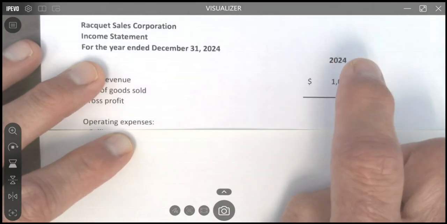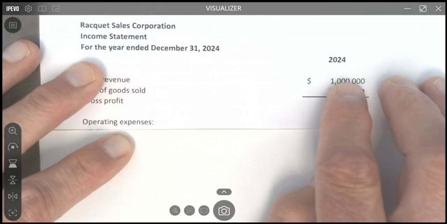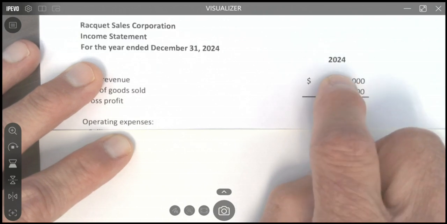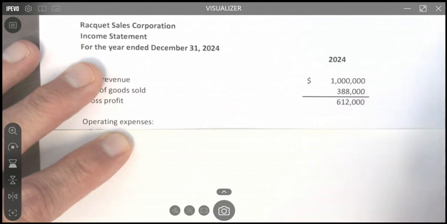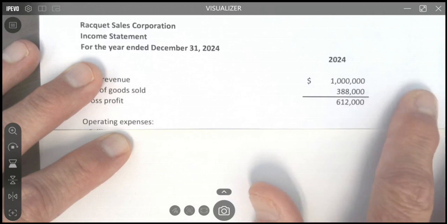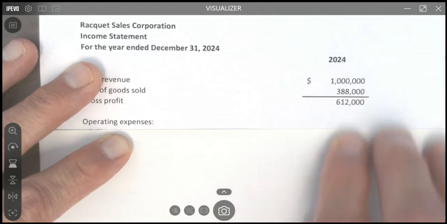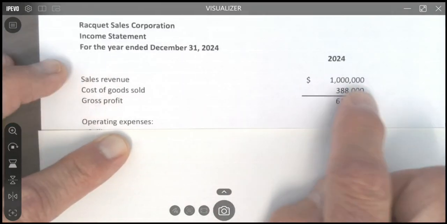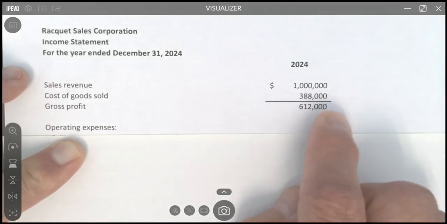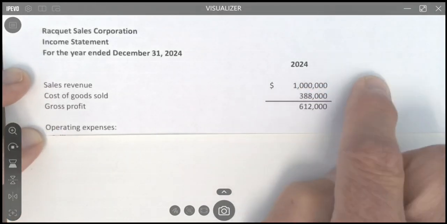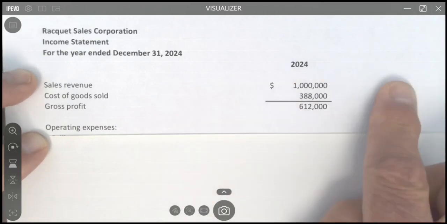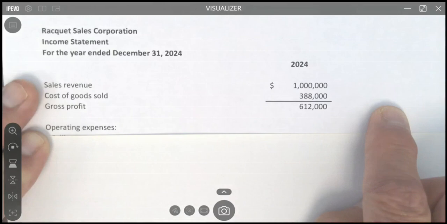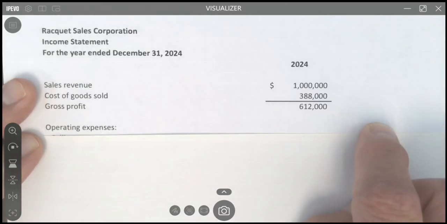This year, we would show 3 years typically: 2024, 2023, and 2022. And last year, we would have had 2023, 2022, and 2021. So we're keeping it simple here and just showing 2024, the new year, and we would have carried forward the last 2 years and provided that comparative information, 3 years of comparative income statements.